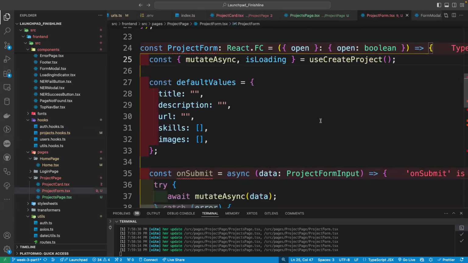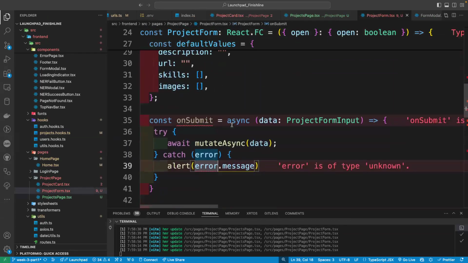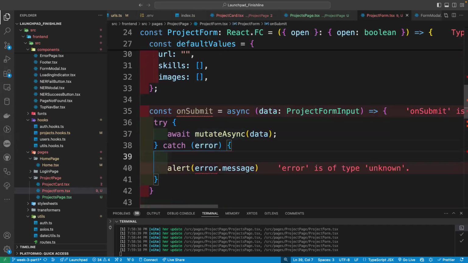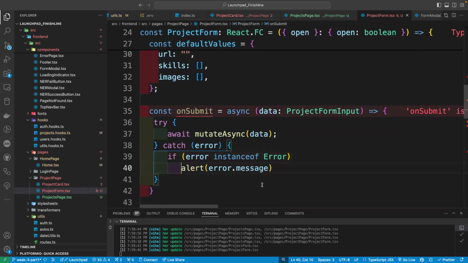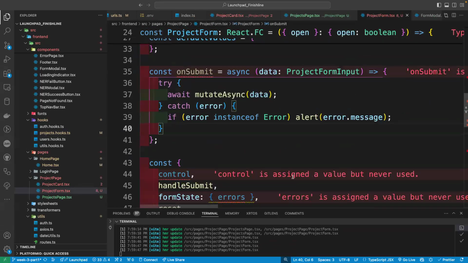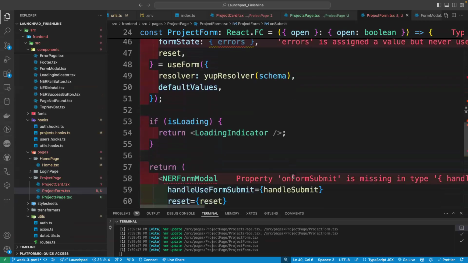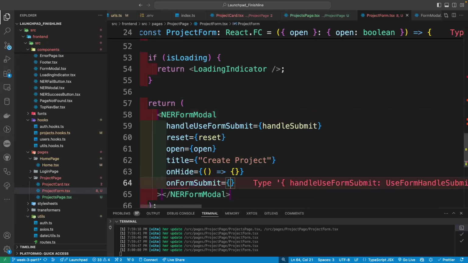All right, sweet. Now we have this onSubmit. Bro, no way. That's crazy. All right, I guess you have to say that. Otherwise, we're going to do nothing. Damn, I didn't think you'd have to do that. Maybe you do. All right, now we can add our onFormSubmit. Just be onSubmit.